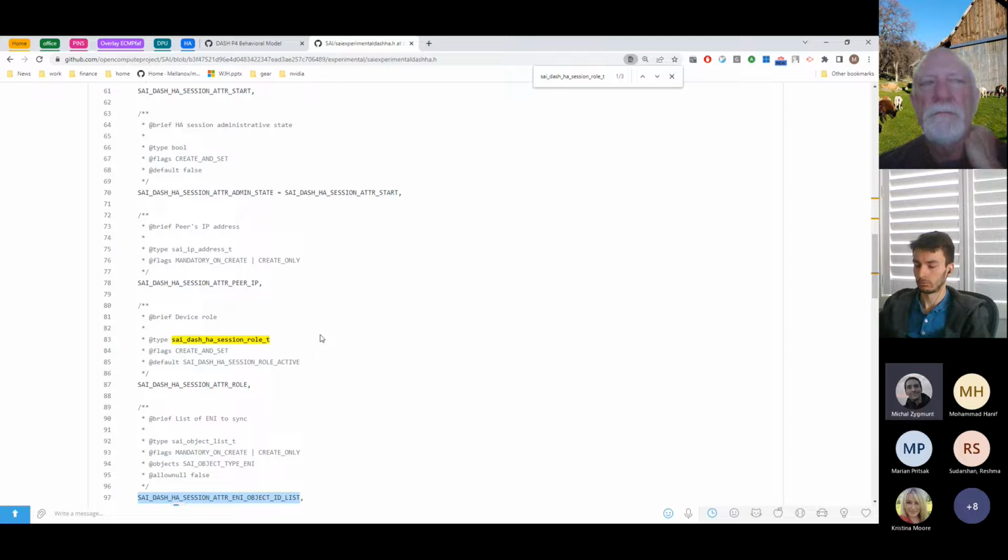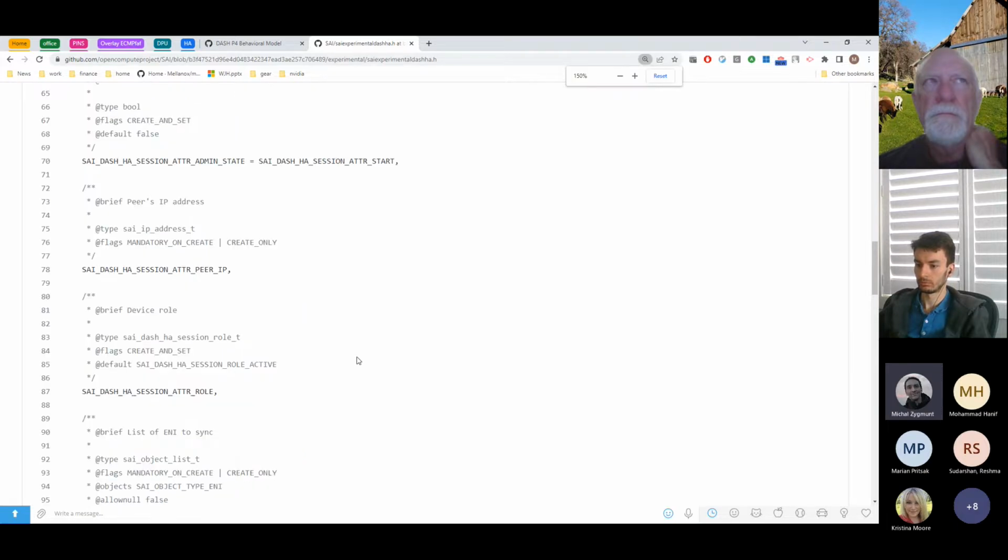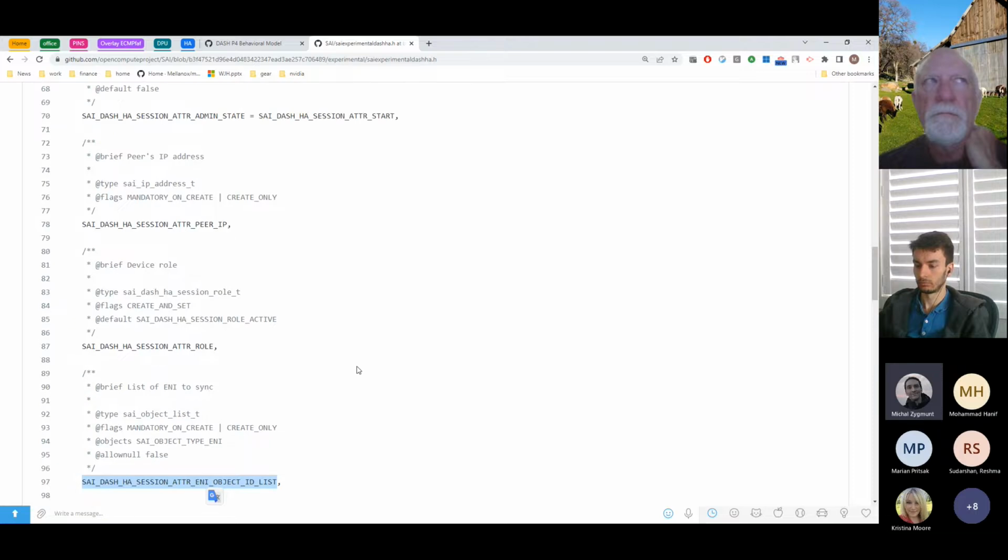For me, the most important thing would be to design the synchronization to not have to sync the ENI state, which is the policy that our control plane can sync, and our control plane already has a way to send it to multiple peers, in normal distributed systems, with eventual consistency. But the most important part will be to actually sync the flows.